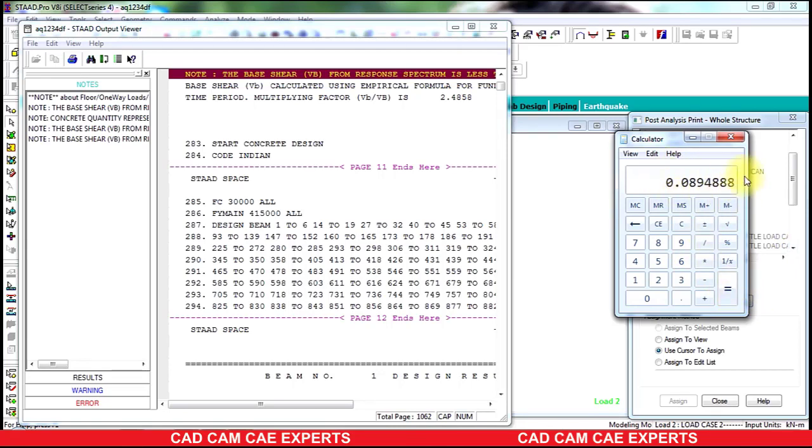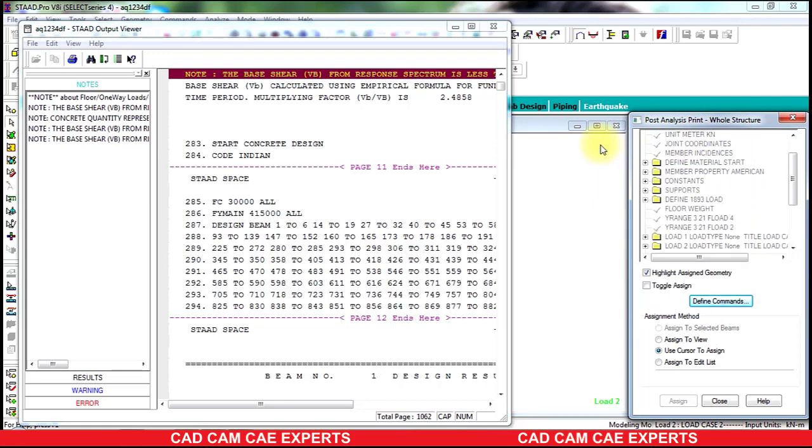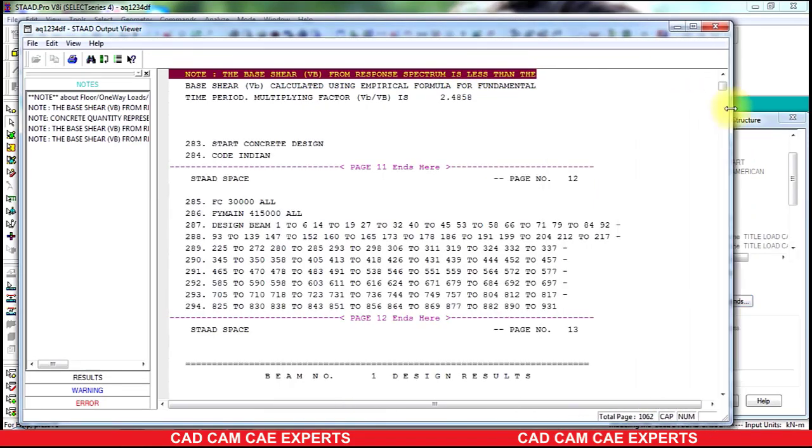So we got 0.0894. This will replace 0.036. However, let us see the other specifications.